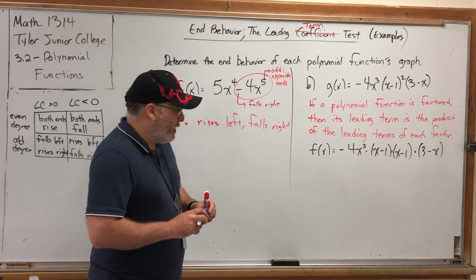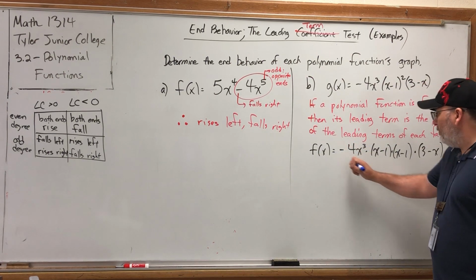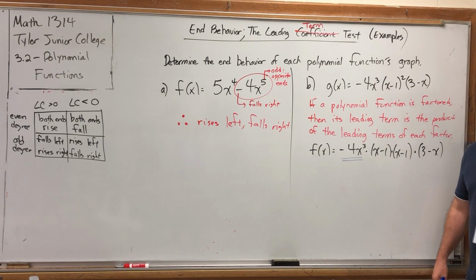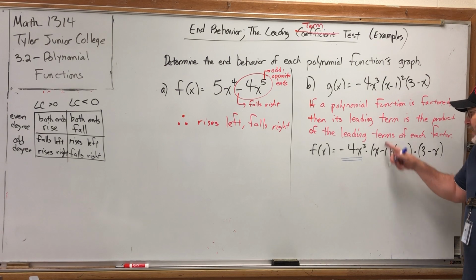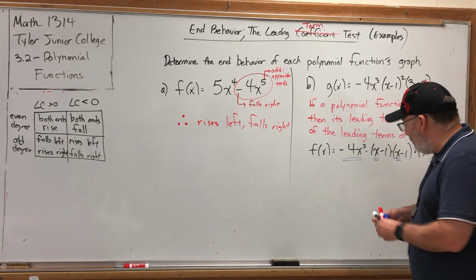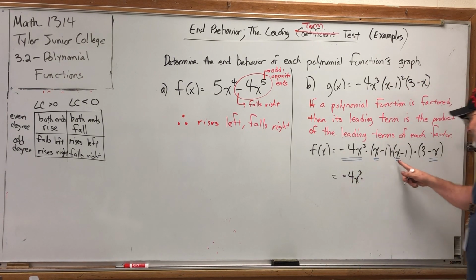The leading term of negative 4x to the third is negative 4x to the third, because in this factor, a monomial, it's the only term. So for our leading term, we're going to start by multiplying that. What is the leading term in x minus 1? Well, the highest power in x minus 1 is x to the first, so its leading term is just that x, as is the one over here. What's the leading term over here? Careful. It's the negative x. It's got a power of x to the first. This has no x's. So all I have to do to put together the leading term is multiply negative 4x to the third times this x.